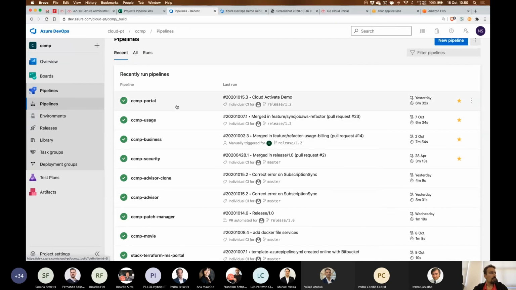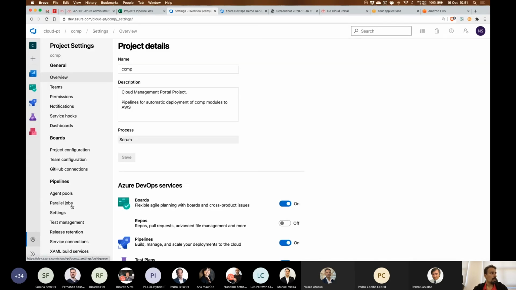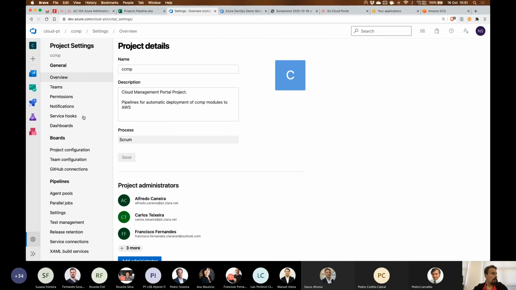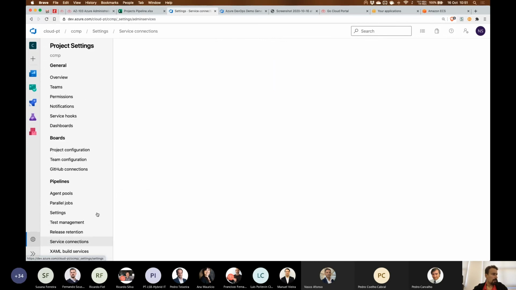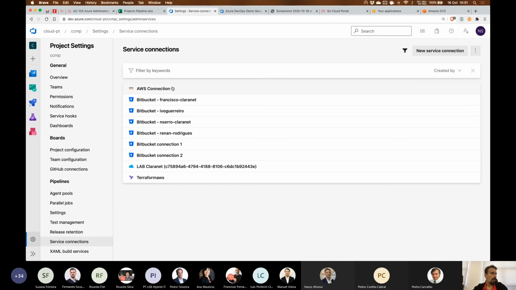But before I start, I want to show you how this integration with AWS and Bitbucket works. In your project, you can create service connections to external services. If I navigate to my project settings and look up service connections, I can see that we have several service connections to Azure, Terraform, AWS, and Bitbucket for the project.